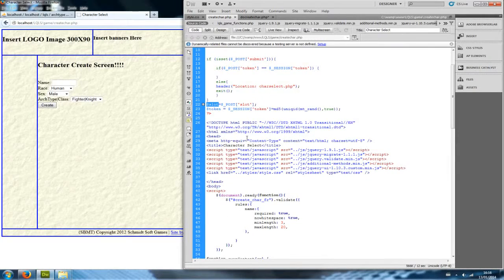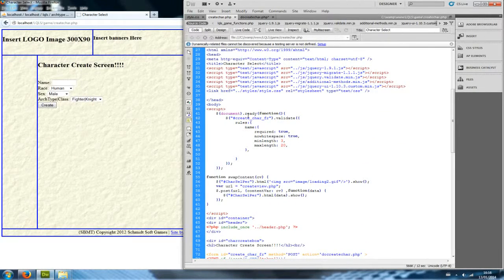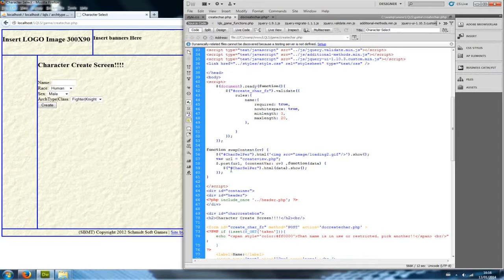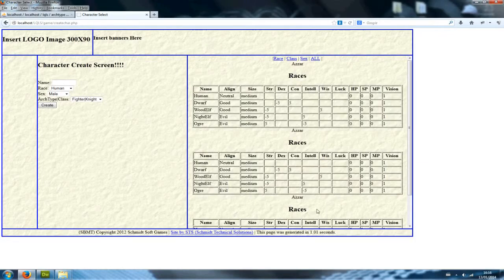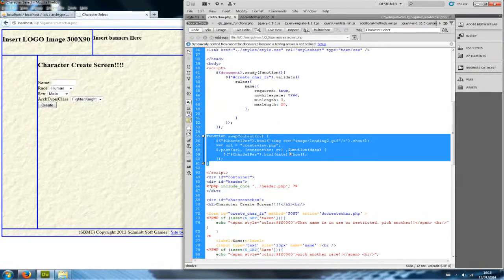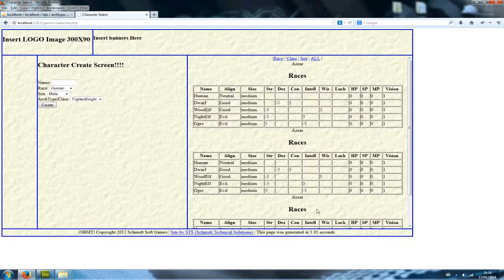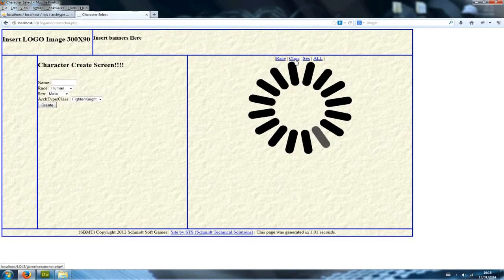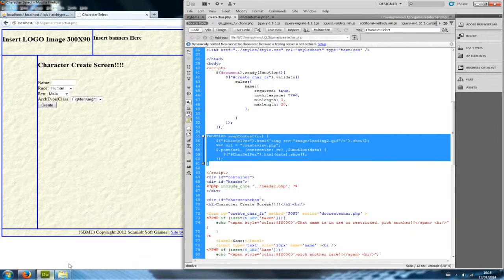Okay, this is all standard. Document ready, we've done that. Swap content function, we'll go into that later on. Basically that takes care of this stuff right here, so when I click something it changes, but we'll talk about that later on.